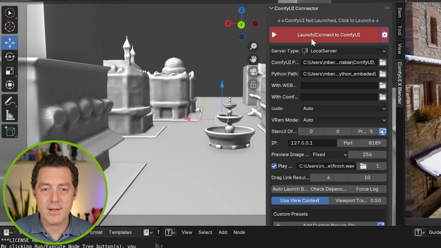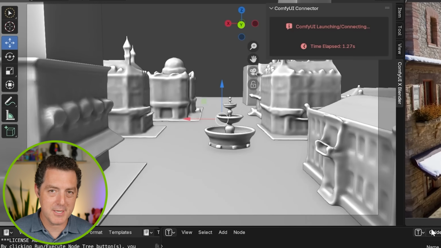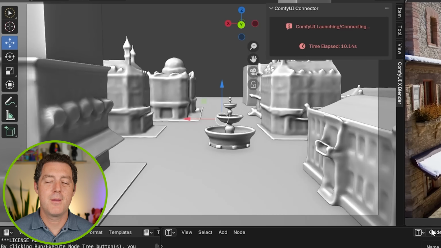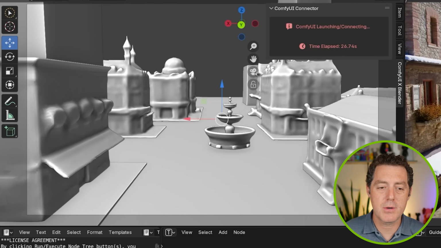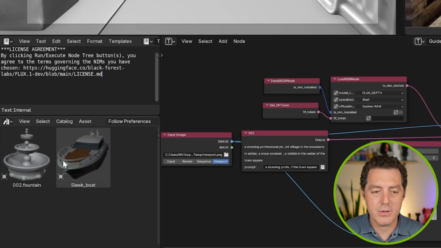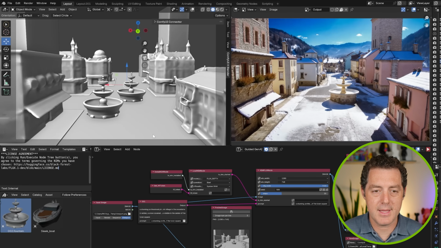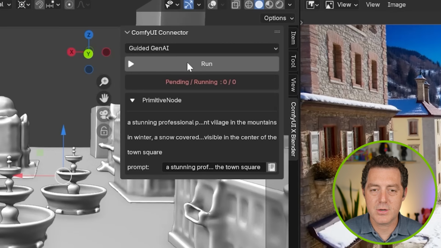Now, before you do anything else, what I like to do is hit this red button here, launch connect to ComfyUI. And when you do that, it's gonna take a little while, especially the first time you do it. And what this is doing is it's spinning up the NIM, making sure that ComfyUI and Blender are both connected to it. And this all happens before you run your first generation. Now, while that's going, let me show you a couple things. Down here is where you'll see the different assets that you can play around with. So you can simply grab one and drag it in there like so. And I just heard a little beep, which means that the connection to the ComfyUI server is ready.